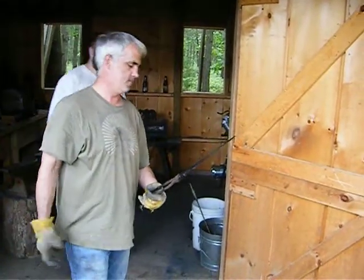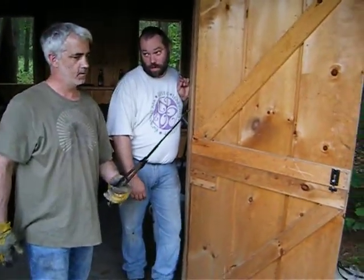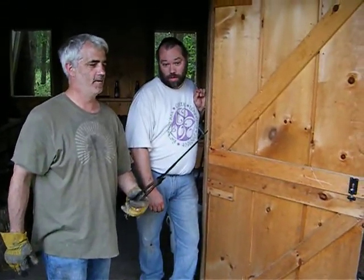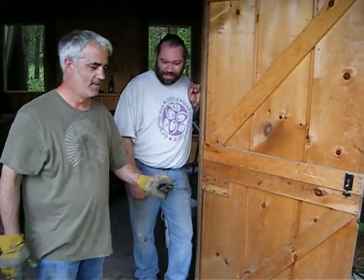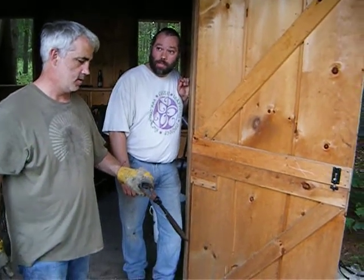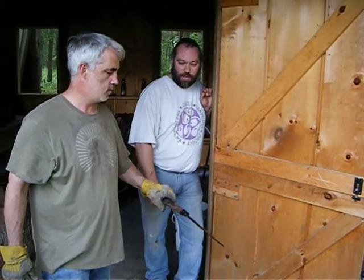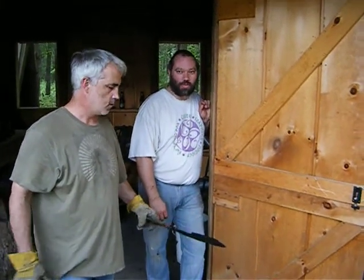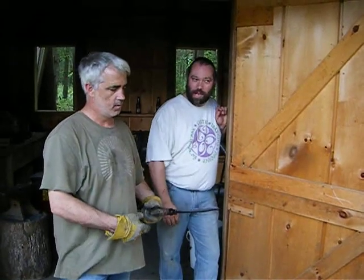Alright, now what do I do? Now you handle it gingerly. Take it home and put it in your oven at 450 degrees for about an hour. That's the tempering. You're dealing with temperatures for the tempering that are low enough that the oven is the best way of making sure that you've got a nice, even temperature that that blade is baking at.